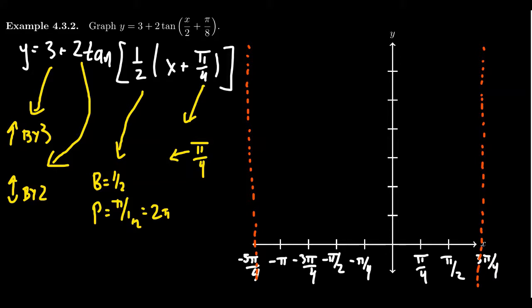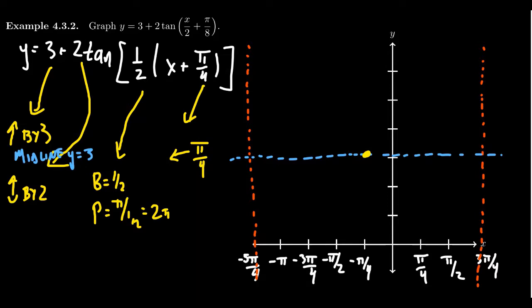Then let's look for these middle points as well. Well, for a tangent function, it should have an x-intercept at 0, but we changed things. Everything got moved up by 3. So in fact, our midline is now going to be y equals 3. So that's worth putting on the screen right there, our midline, like so. So we're not going to worry about x-intercepts anymore. We're going to see where we intersect this midline. And so normally for tangent, it should be hitting its midline at x equals 0, but we moved everything to the left by pi fourths. So we actually then get the point negative pi fourths, comma 3. That should then be on the graph.